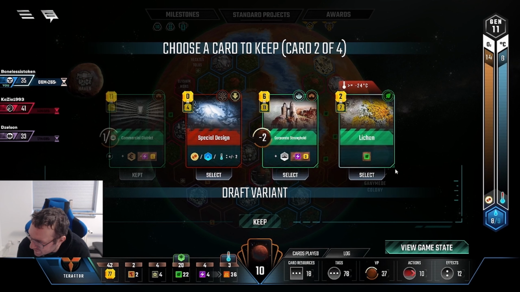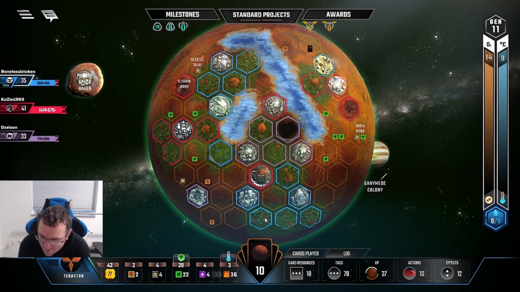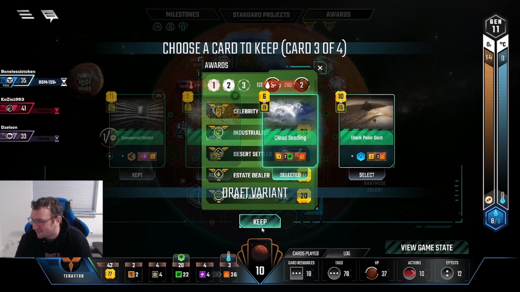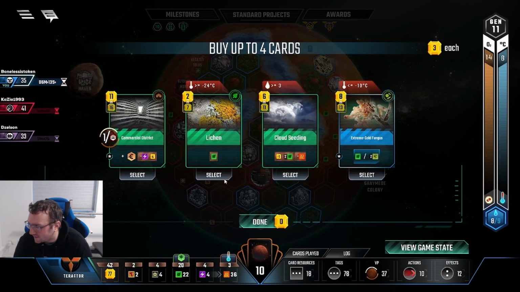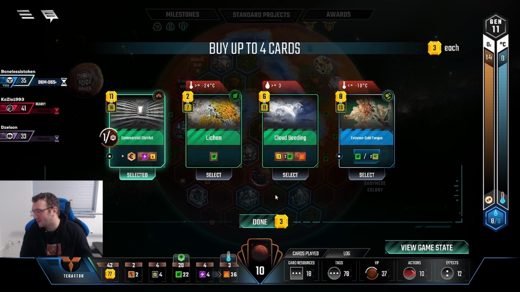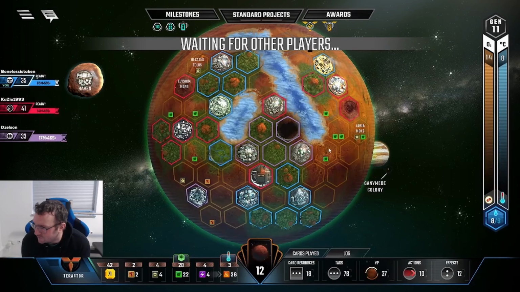I knew there was something about this card, so I just said no to it in the previous generation because I thought it would be the last. And now, apparently the last generation wasn't the last, so I could have played it in the last generation. So it's the Celebrity and Desert Settler. Okay, I see. So it's kind of ironic that I get Lichen 2 generations in a row, and I should have just picked it up in the previous generation, but I didn't know we were going to go to 11 instead of 10 generations, so I can defend myself on this one.